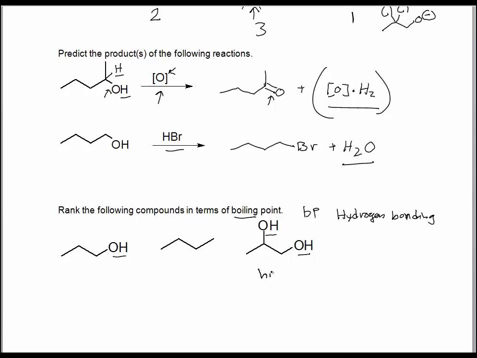So this would have the highest boiling point. And I didn't give you a ranking system, so we'll just write highest here and lowest for the other one. And so butane, I hope that you would observe, has no exciting intermolecular forces. It is not polar, it does not have OH groups, does not have NH groups. And so butane would have the lowest boiling point, and this one is in the middle. This one has hydrogen bonding, but not nearly as much as this propylene glycol, this 2-alcohol compound.